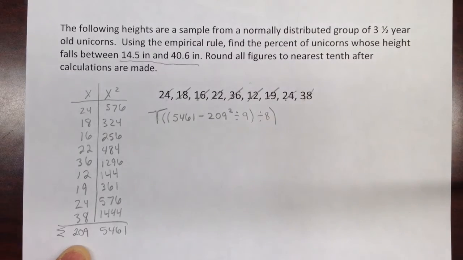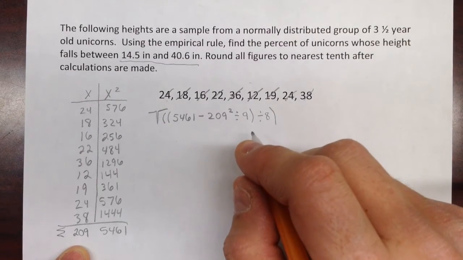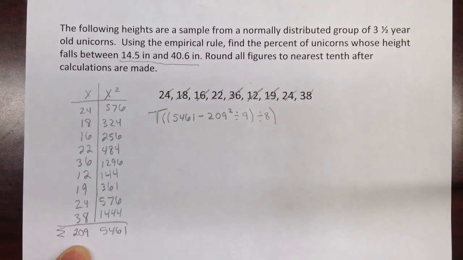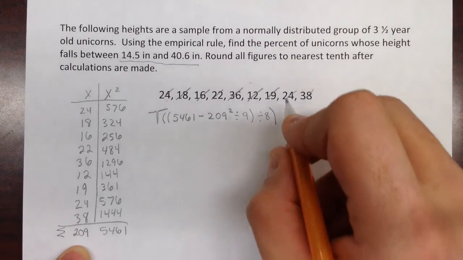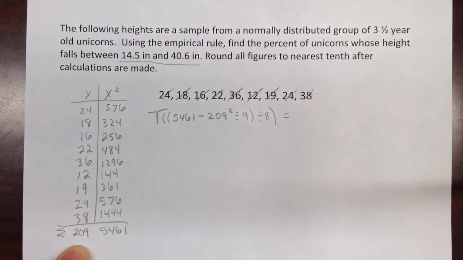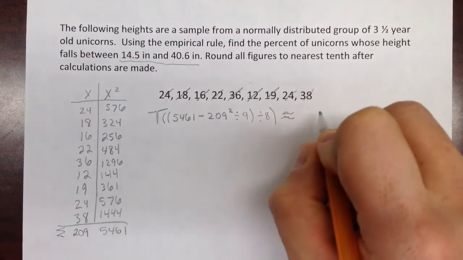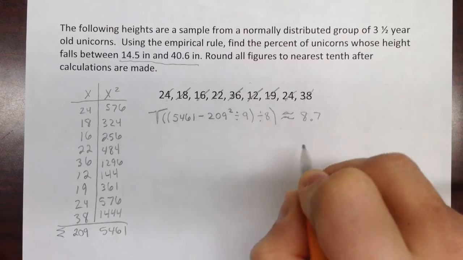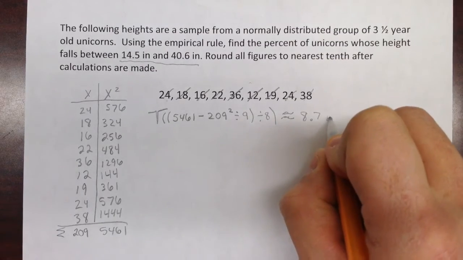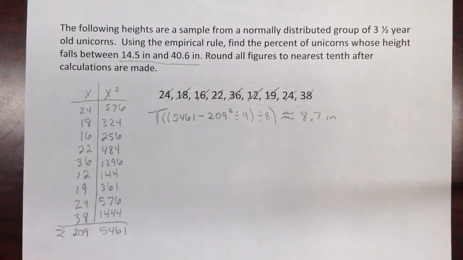And that formula, remember, will be on the test. It's also in your notes in your enrichment. You can use that all you need to. So put that in your calculator. Go ahead, I'm going to pause the video if you want and see if you get the right answer. That's actually giving me an approximate amount rounded to 8.7. And that's actually in inches. It's the same unit as the other numbers we're in.